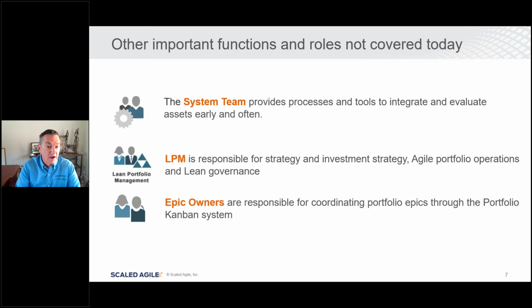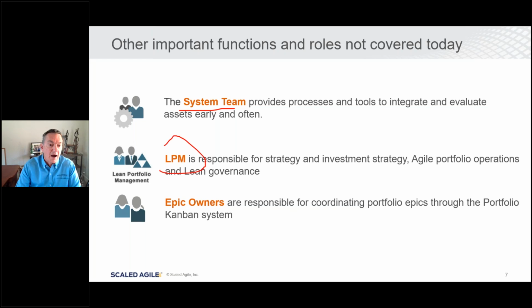There's some other roles we're not going to cover. We're not going to cover the system team role. That's a key critical role. Usually a technology role, it's their job to accelerate the team's delivery by doing some end-to-end integration and test. It's usually the case that individual teams don't have the infrastructure or the knowledge necessarily to take their small change and integrate it in the entire end-to-end system. So there's a certain cutoff point where we say teams, you have to test to a certain point, and then we'll let the system team provide feedback beyond that. So that certainly is a technical team. A lot of times we can see an agile team on the ART become one of the system teams, but that is a certain key role.